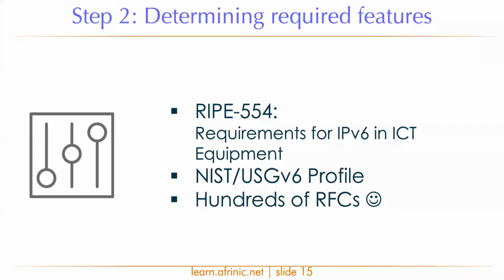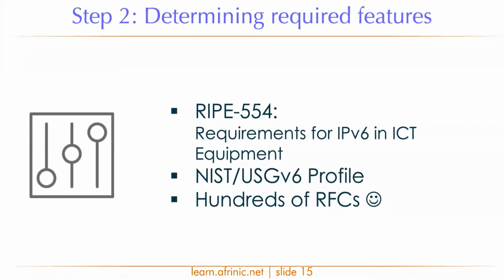Now, these documents list all the features for routers, for firewalls, for hosts, for servers, etc. One thing I want to let you know is this: your device does not need to support all the features listed in any of these documents. People go and see, oh my God, it says a router must support ISIS. It does not matter.